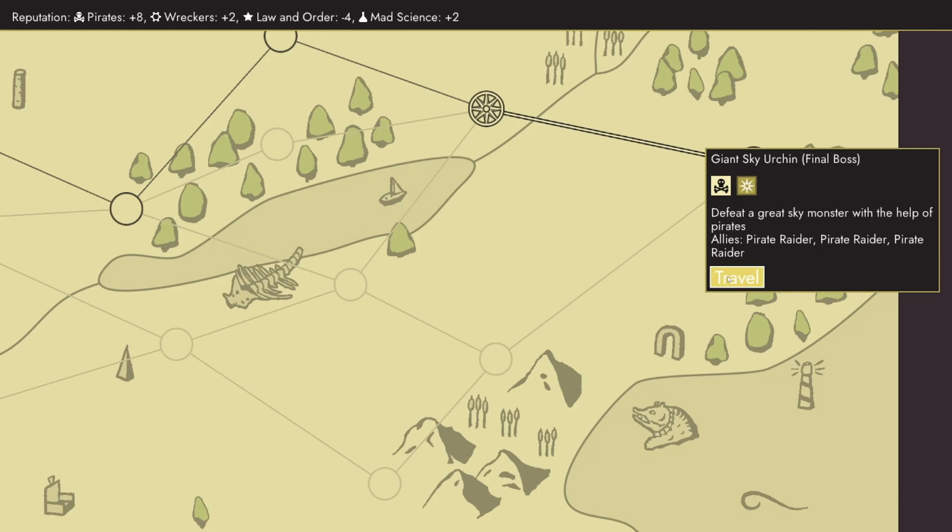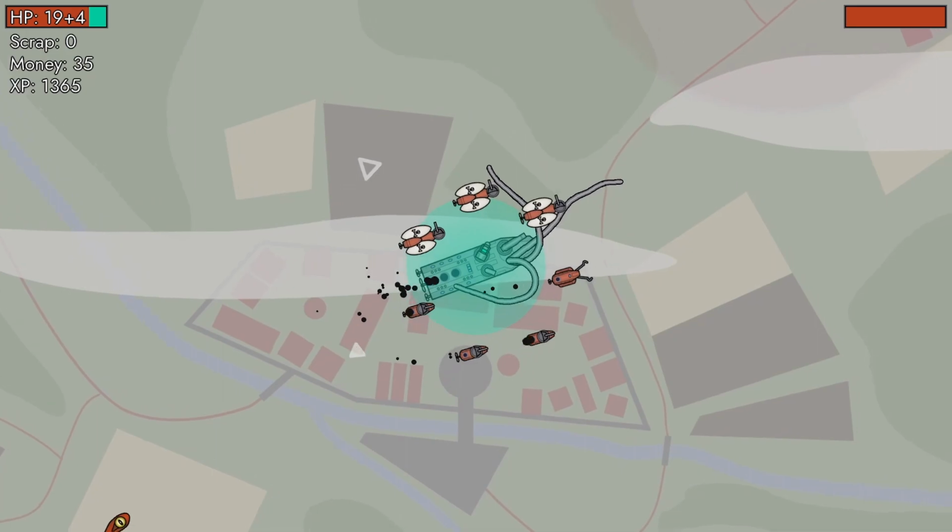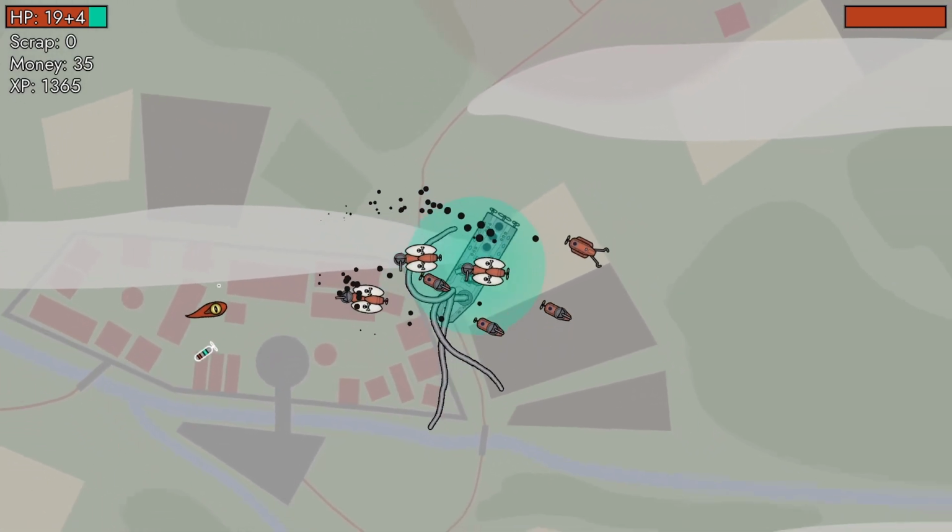Alright. Allies. Pirate Raider, Pirate Raider, Pirate Raider. So these are the allies we picked up along the way. Oh, if I fight alone, that's just my ship with all my escorts. And this is all the stuff I got. Okay. Got all my little pirate ships. I see. Have I had them every single time?